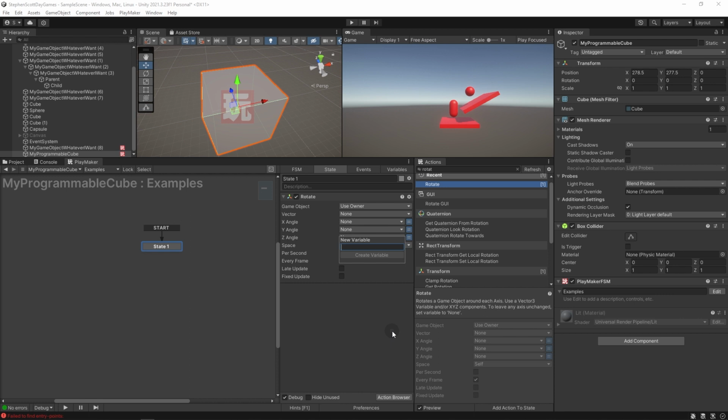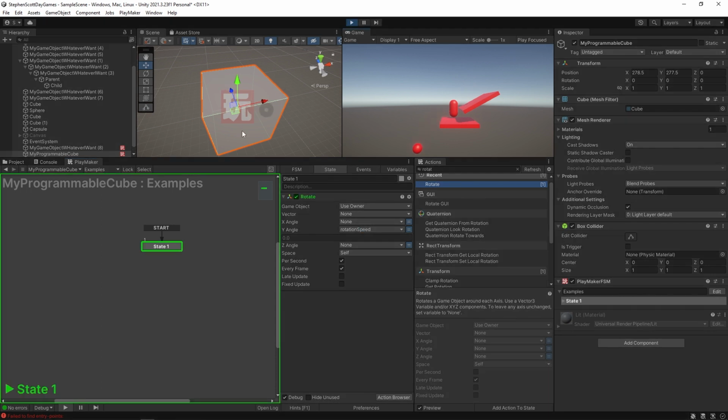name the variable, I'll call this rotation speed. You can name that whatever you want, by the way. I just happen to name it that because that's nice and clear. And I put it all as one word with a capital S because that's nice and legible. But I could have named it Steven for all I care. So rotation speed, it says 0 over here. So when I hit play, it's not rotating, it's just staying still.